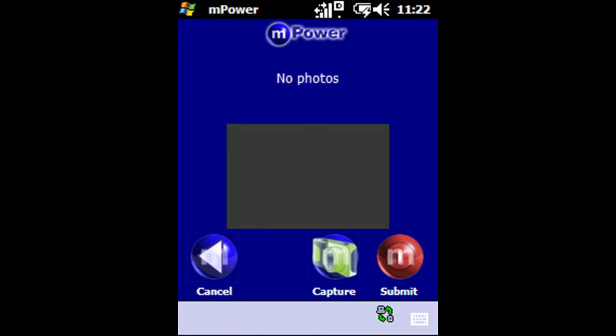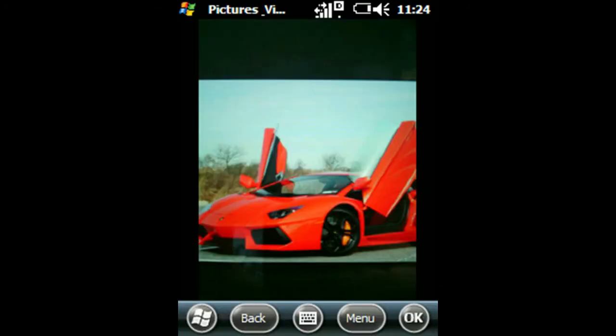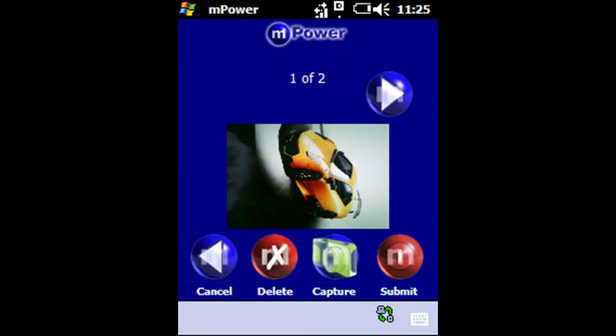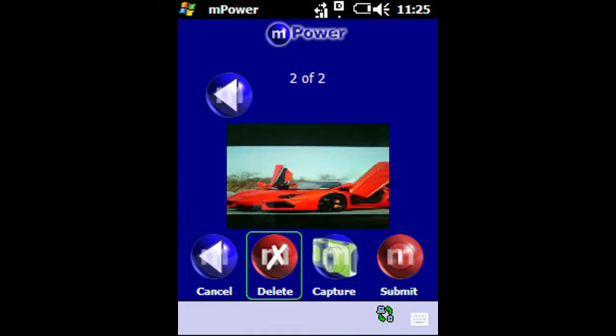Once the camera is enabled, you can take photos by tapping the capture icon at the bottom of the page. To take photos, use the return key on the bottom of the handset keyboard. You can take several photos, and once you have taken them and are happy, tap the OK icon at the bottom right of the page. You can review your photos, and if happy, tap Submit or tap Delete to delete a photo.